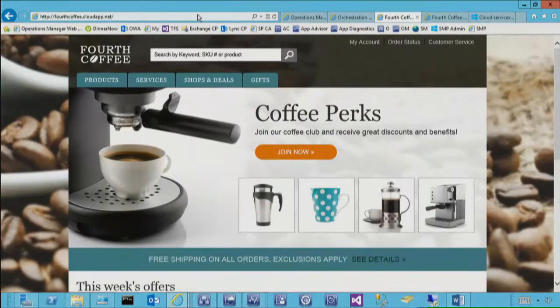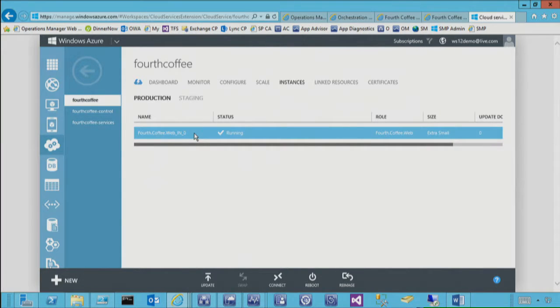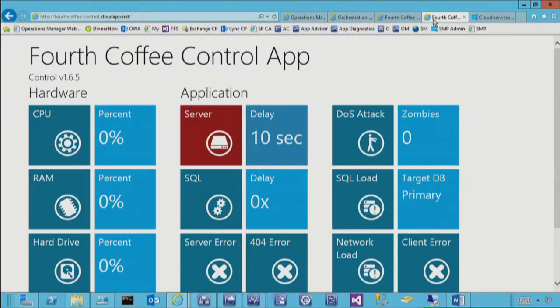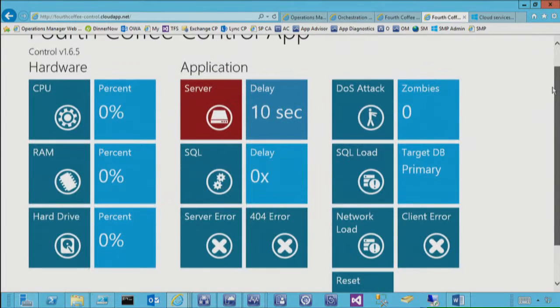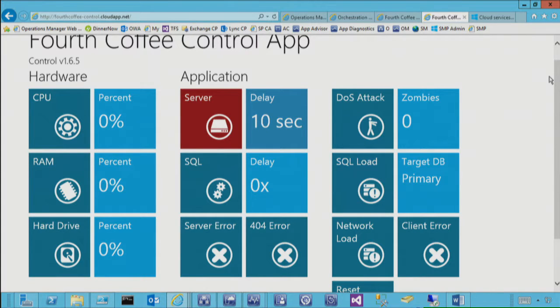So what you basically saw is we have an application that's running. The front end of our application is running out on Azure as a cloud application. I can show you that in Azure. You can see here that we have a bunch of instances running that front end web tier. And we use a tool that we commonly refer to internally as Chaos Monkey, which basically allows us to break things. When we want to break something in a demo, this is the tool we use. It's predictable then, we know exactly when it's going to happen. Yeah, we know exactly what's going to happen.